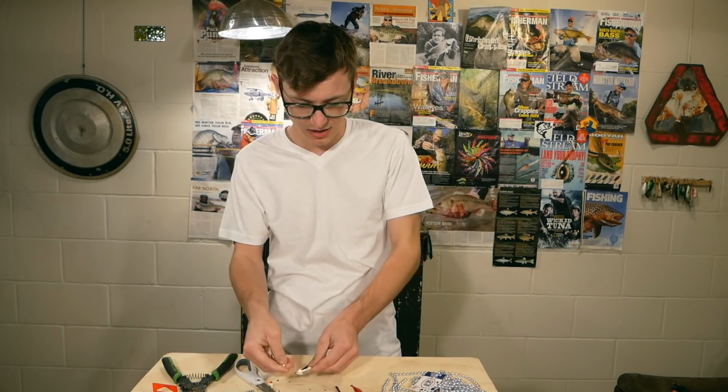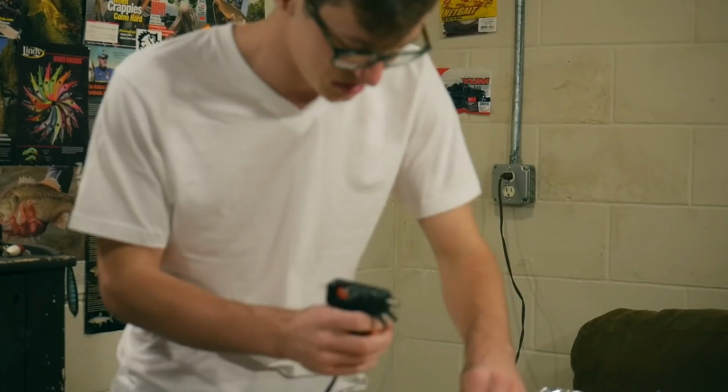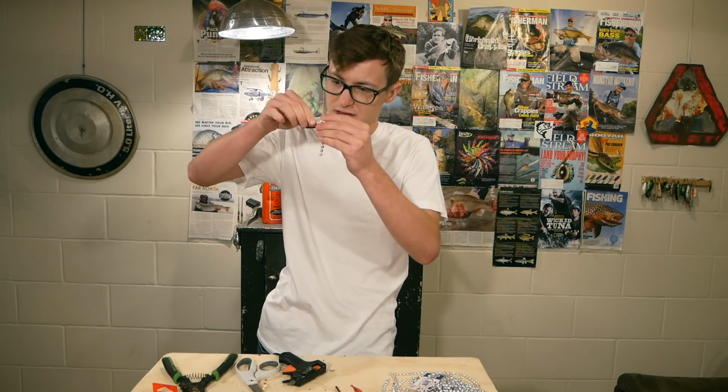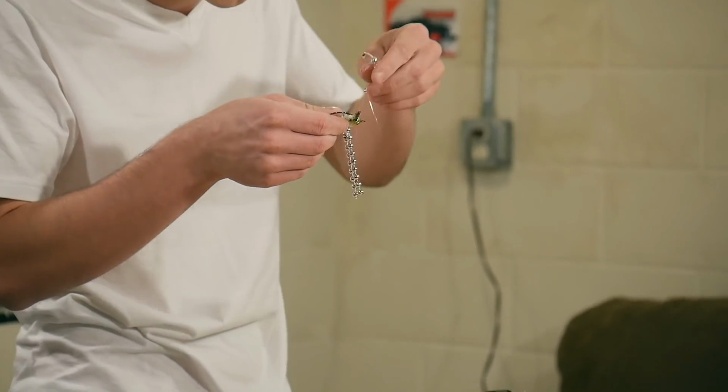Actually, I'm just gonna hot glue these things, for crying out loud. Forget the wire. I'm gonna hot glue these strands right on here. It's gonna save me some time. A dab of hot glue. Put a little string on there. Let it dry. Kind of do that. It's falling off. That's good. Hot glue is really sturdy.